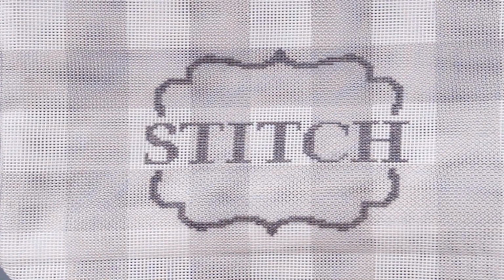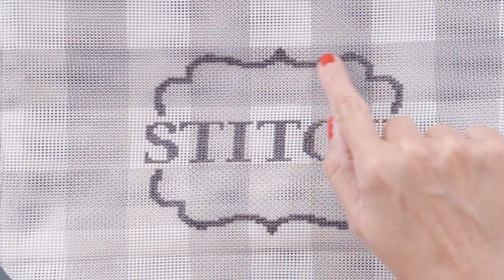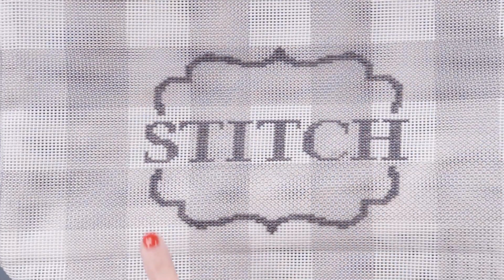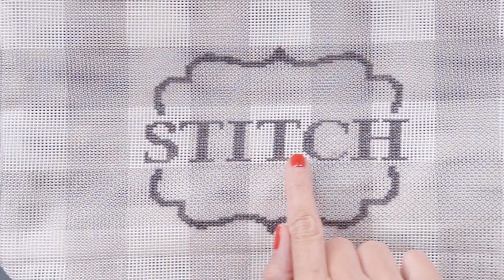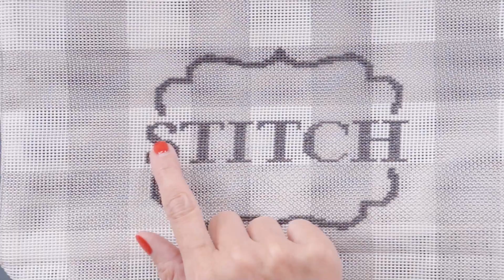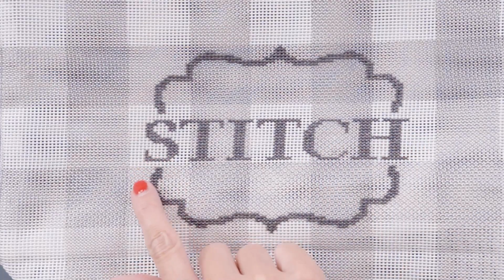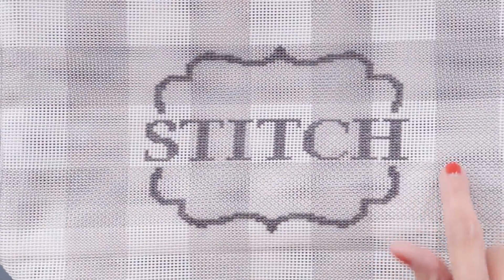So now I'm going to talk you through kind of how I finished my bag. When I finished my bag, I went ahead and finished the left part of the top, then the right part, and then I stitched each letter individually. I did not travel between each because it is mesh and you will see that thread travel. So if you want it to look really nice, just do each letter individually. And then to finish, I started here and went all the way around.